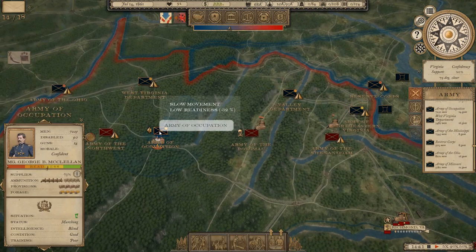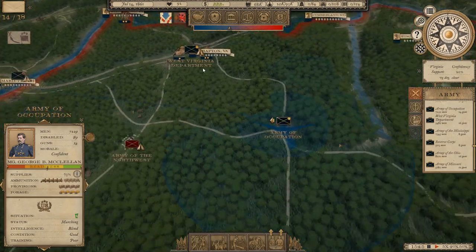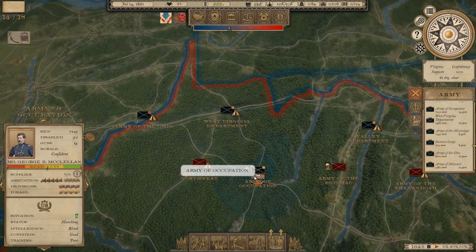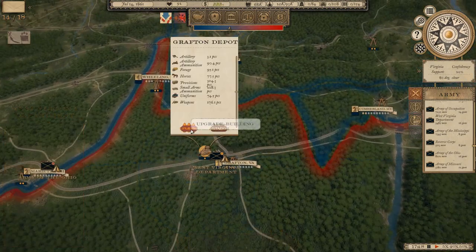Now, McClellan's moving south with the Army of Occupation, capturing Beverly, I believe this is. Yeah, Beverly. So we have actually taken that place. And we'll build a depot when we get there. The depot at Grafton is going to be upgraded.